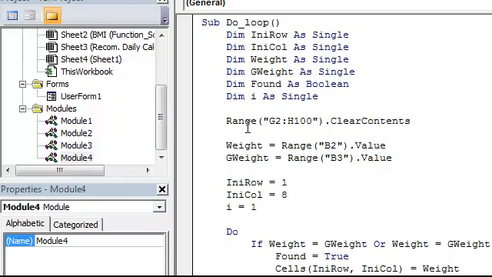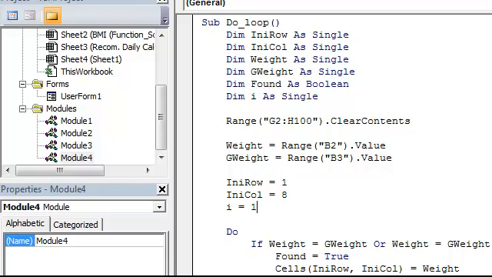This is for calculating your weight loss plan. The values are your weight as well as your goal weight. And then this is a do loop that we use that you enter in. It will start with your current weight and end when your goal weight is found.